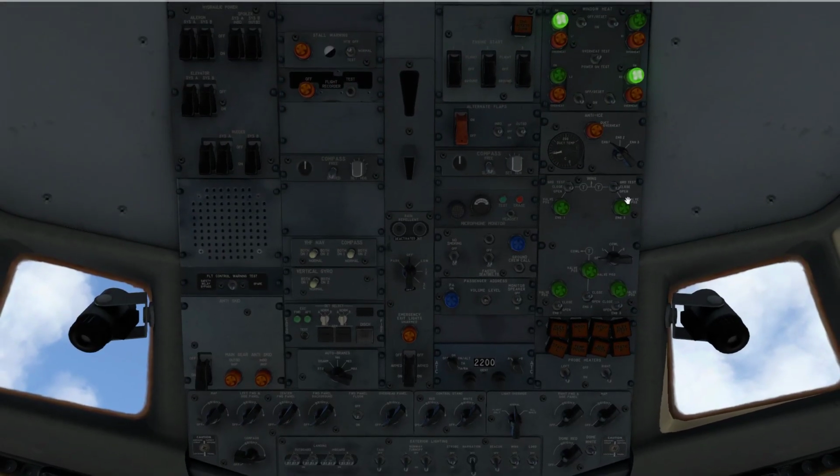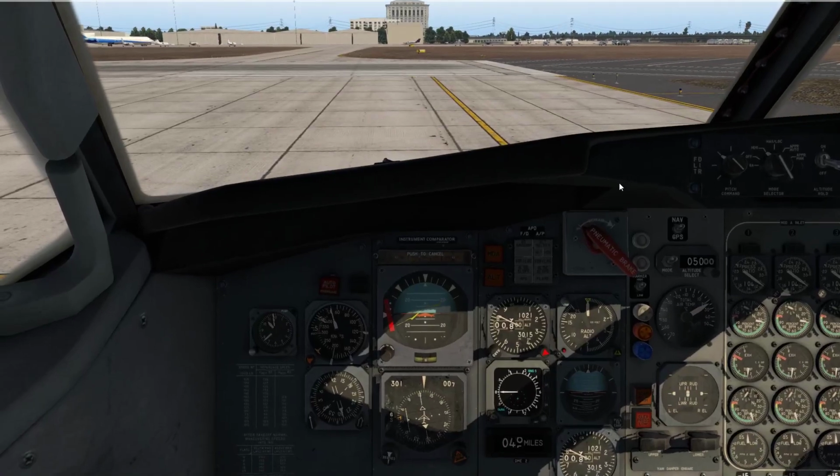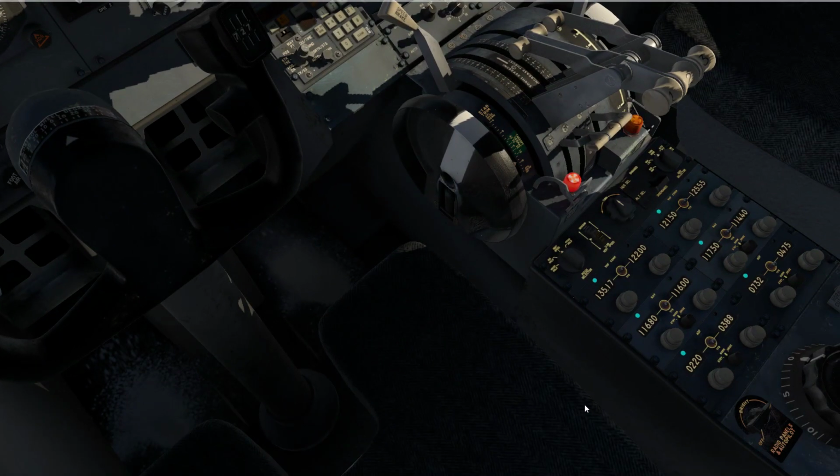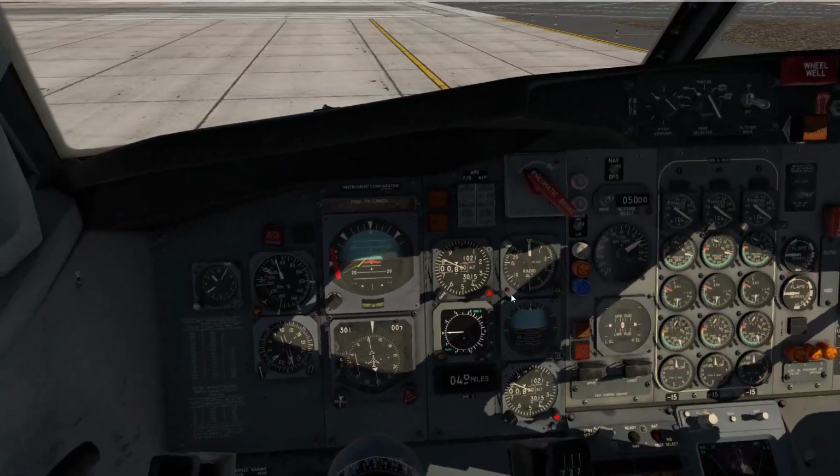Anti-ice not required. Pitot heat on. This is weird. Oh, I guess they just overheated a bit. Pitot heat on. Flight instruments, flight directors and radios checked and set. Radios correct.